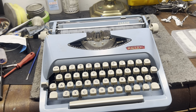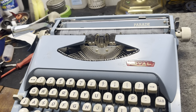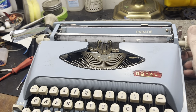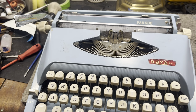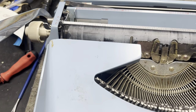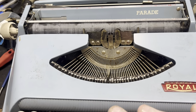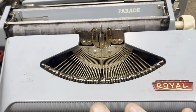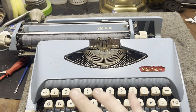Good afternoon. It is a work day, and we have a project on our desk. This is a royal parade that somebody sent me. They purchased it through eBay, and it needs a paint job and a clean, and that's what it's going to get. It's pretty sticky. It's got some goo in there, but for the most part, it types, and that's all you can really ask for.